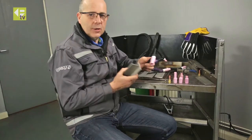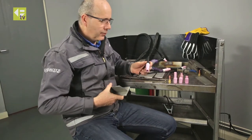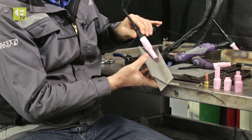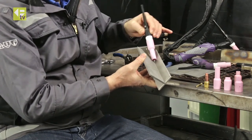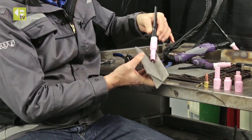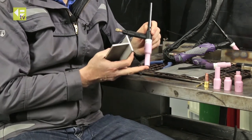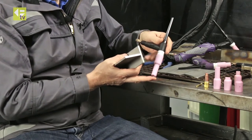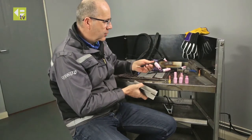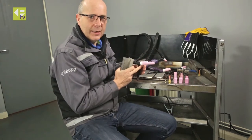A solution for that would be to go with this extended gas lens cup, so we've got the extended nozzle at the front. Straight away we can see we get much better torch articulation — I can walk the cup quite easily along the job, making sure the heat's lapping up either side of the joint, no problem at all. The only disadvantage is this extra length means I may have problems fouling some other pipework or parts of the job when moving the torch around, so it's not really a good solution unless you need to get into a deep narrow gap.